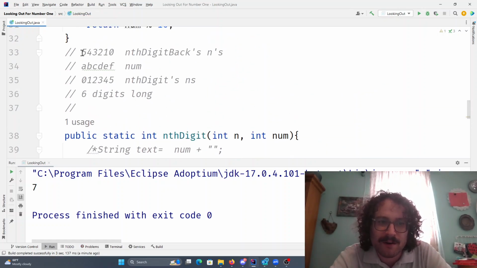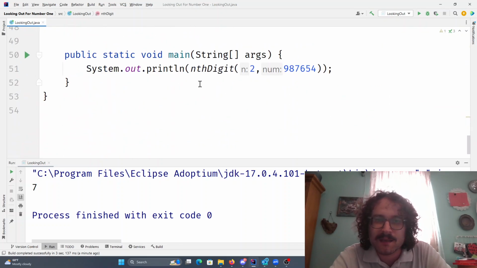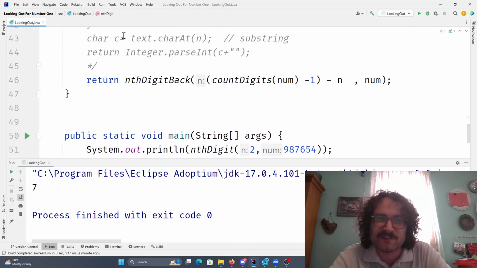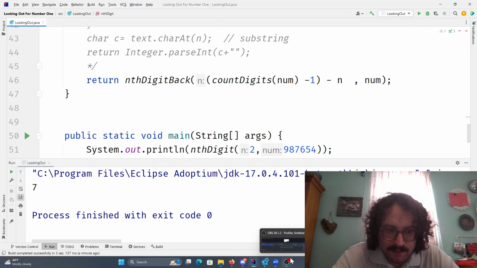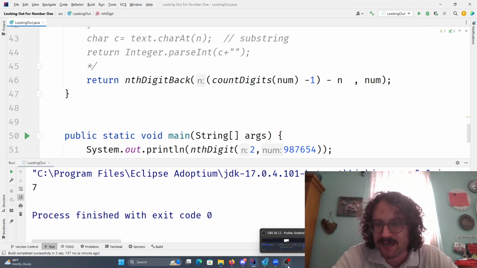So here I started with 5: 5 minus 0, 5 minus 1, 5 minus 2, 5 minus 3, 5 minus 4. There are a lot of ways to logic yourself into the answer, but I like that way, showing you that you don't really have to use too much logic, you can kind of guess your way there.